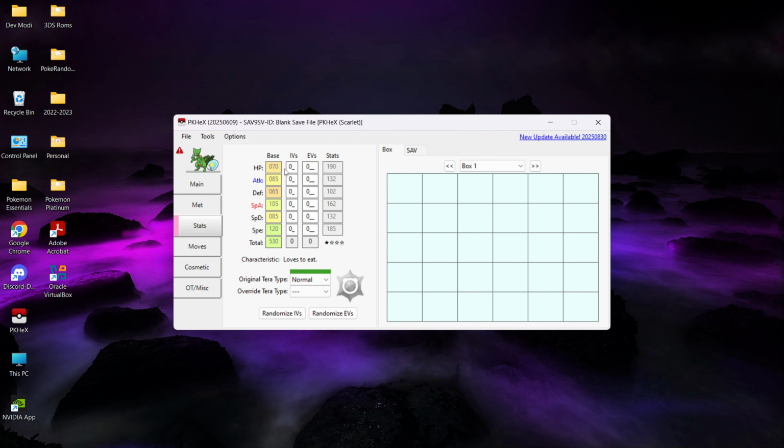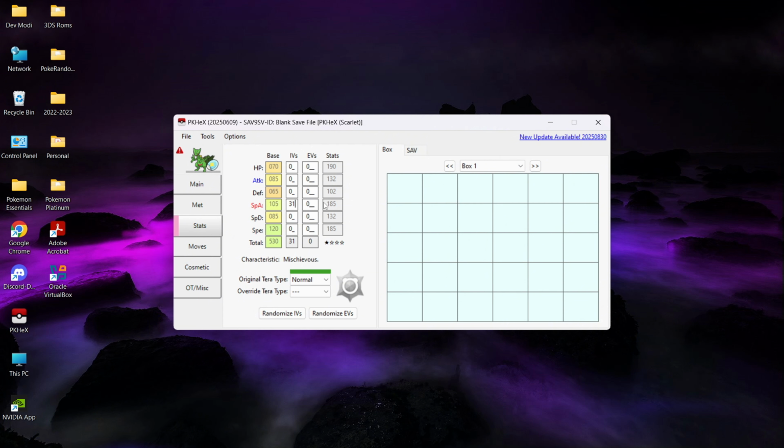So if I'm making my Sceptile a physical attacker or a special attacker, I would put 31 in this stat. If I'm making it a special attacker, I would put 31 in all the stats except for attack. Now moving on to EVs. EVs are what we call effort values. You get 510 in total EVs, with a max of 252 per stat.